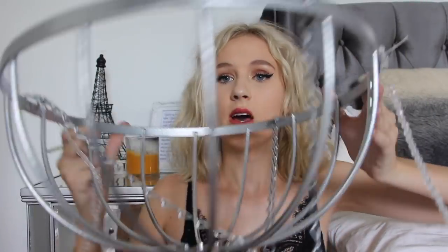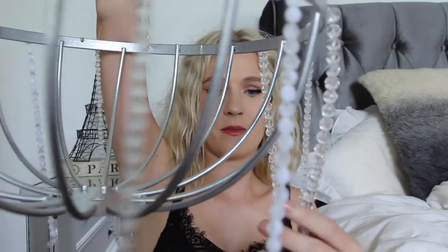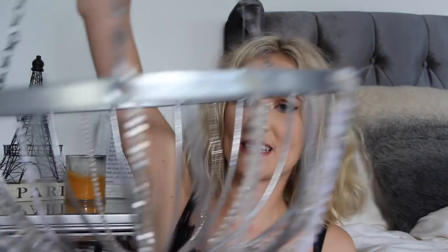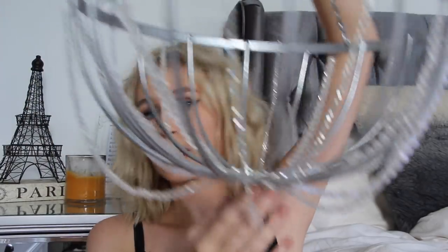I'm going to continue putting crystals all around the top, and then attach them to the bottom to make it really look like a chandelier. So I have finished the chandelier and I don't know — this is what it looks like. Ta-da! It's a good starting point. I think I'm going to go away and make it my own and make it look slightly better, but I'm going to give it to them — this one works.